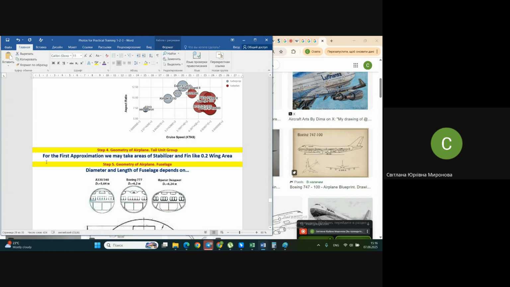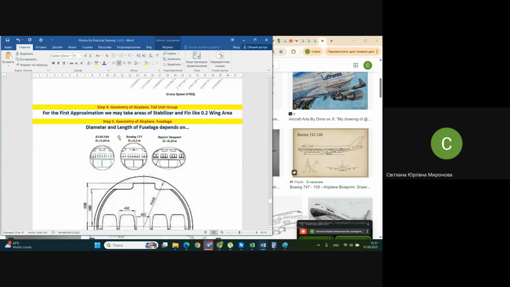Do pay attention, they may be quite different with respect to the wing, like a long-winged aircraft may have a rather short stabilizer, for instance, and sweptness of the wing and sweptness of stabilizer may also be different, and fin, they may be all different. Do pay attention to this when you're analyzing the prototype geometry, and make your own decisions, like what you finally select. What's the angle of sweptness in case you use a swept one.